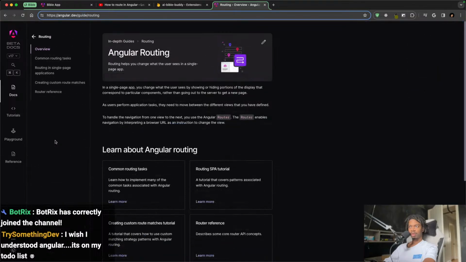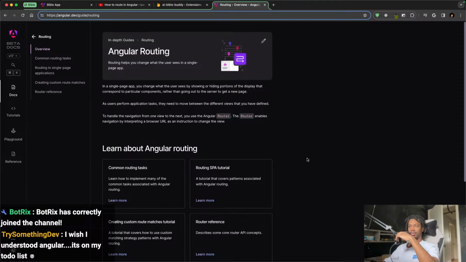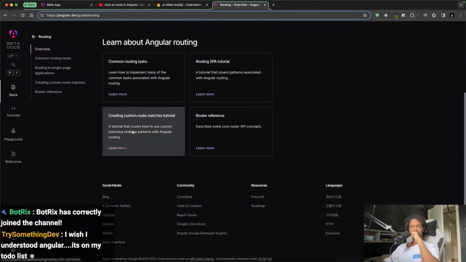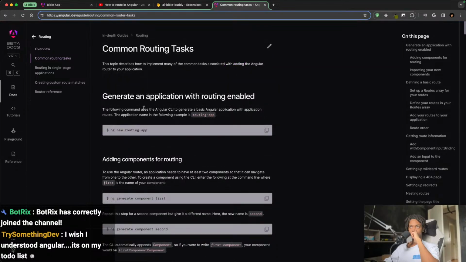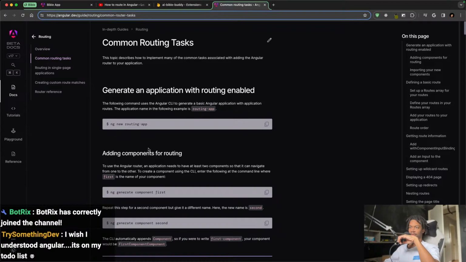Routing. Right here. Common routing tasks. Overview. In a single page app, you can change what the users see, blah, blah, blah. The router enables a key. Many of the common tasks associated. Oh, okay.